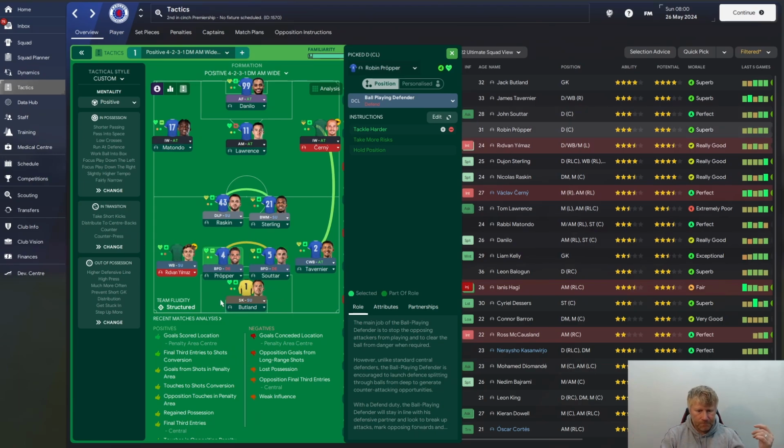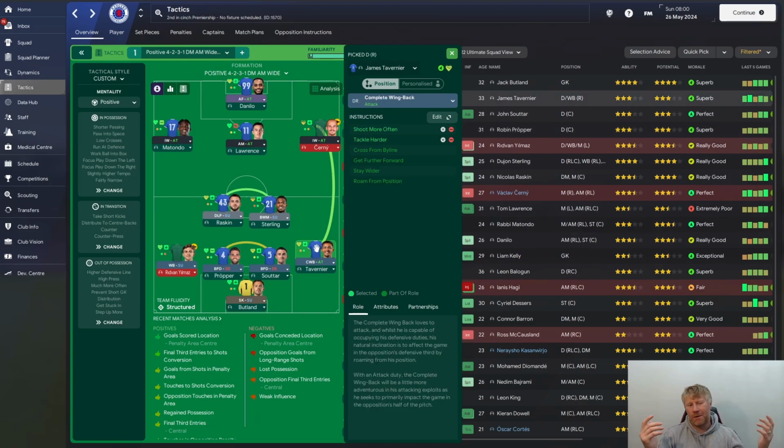Very straightforward. Moving on to the wider men then, Tavernier. I think I had to go for him as a complete wing back on attack. I don't think I've ever known a player in that position score so many goals.